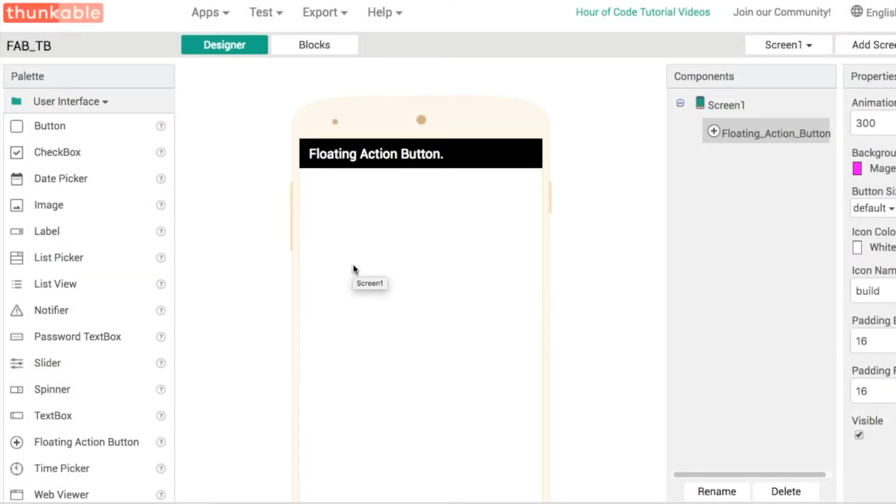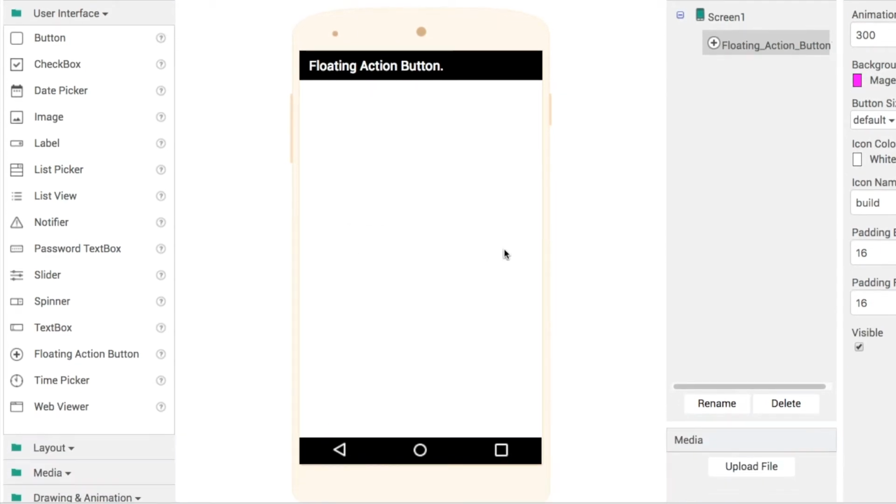My name is Donal, and in this one we're going to continue our series on the floating action buttons by creating a FAB menu. So obviously, as you've seen, what's going to happen is when we click on the large FAB at the bottom, we'll get two smaller ones pop up above it.